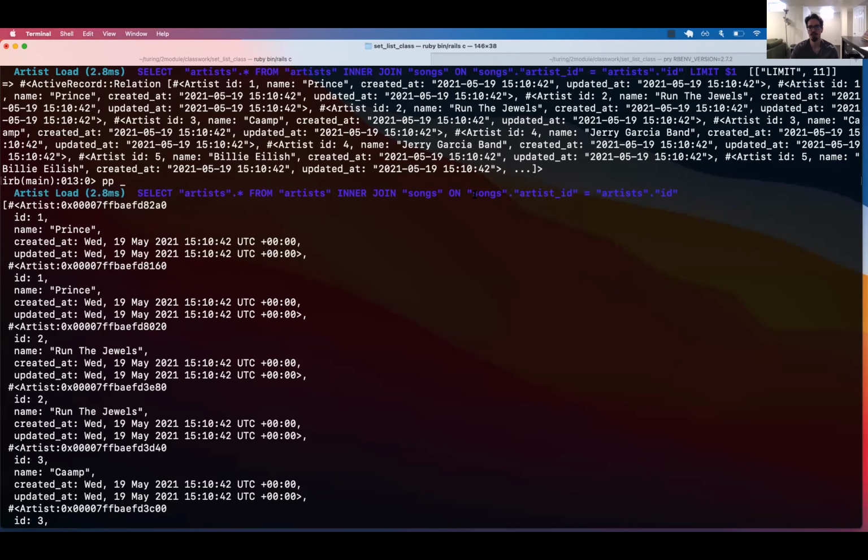Mhm. Yeah, so which part of the statement is determining that? Is it the inner join on part or the select part, which is making it so that we're not seeing the song data? I would think it's the songs on songs. Well, actually, I don't know. I would say artists from artists, because that would just bring out artists, but I don't know where the songs would come from if there's no information about the songs on the artist table.